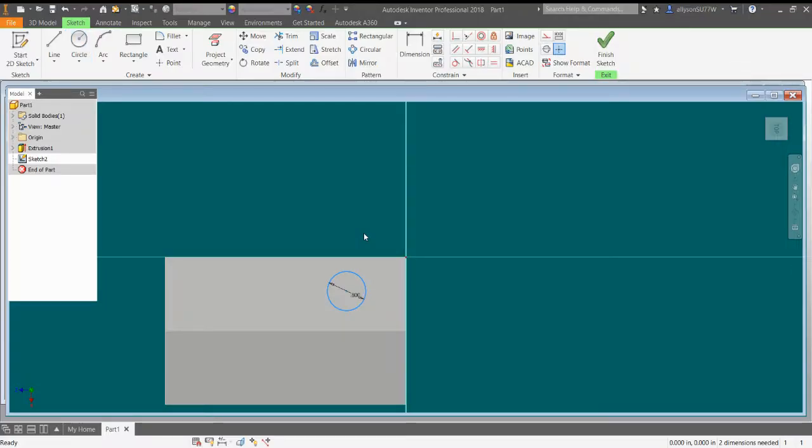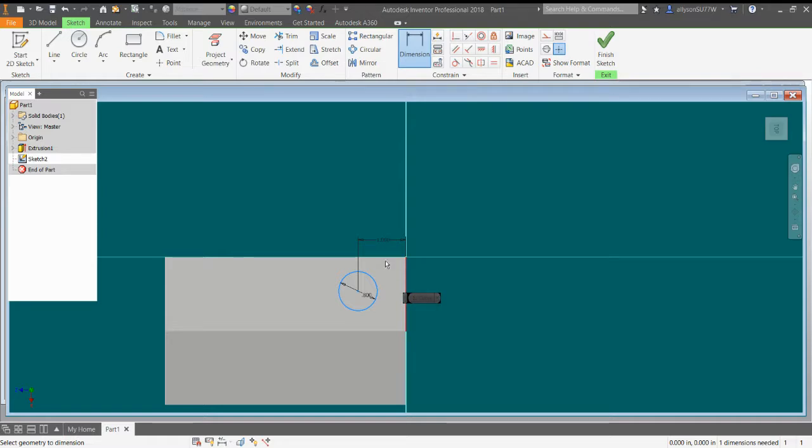So now that we have our circle, I'm going to right click and OK to get out of the circle tool. I now need to dimension my circle so that it is in the proper location for this part. So I'm going to select the dimension, and I'm going to select the center of the circle and my line to the right, and I'm going to bring it up. And so this dimension is going to be 1 inch. Again, remembering when we dimension, the arrows point to the areas that we're going to dimension. So this is pointing to the center of the circle and the line that is to the right of it.